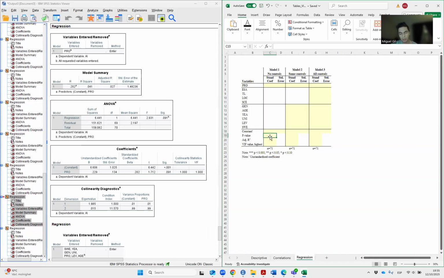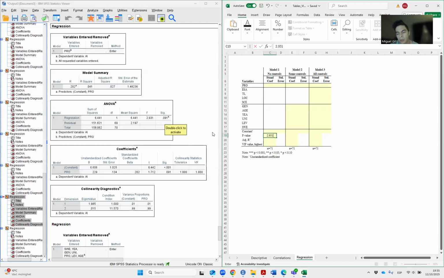I think it's important to start with the test that we did. So the first thing that we did is the F value, this model fit in the ANOVA, this one here. We needed to check that this is less than 0.1. So what you need to put in here is the F, 2.931, and then you need to add one star. Why one and not two? Yes, one star. This is because significance is 0.09, so it's less than 0.1, which is what we wanted, but it's not less than 0.05.